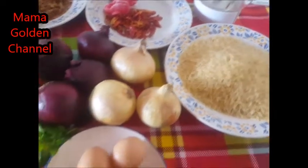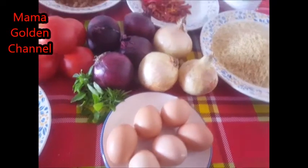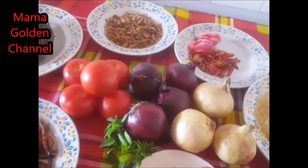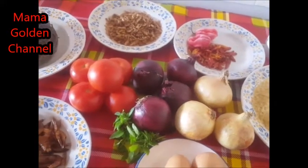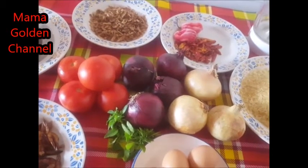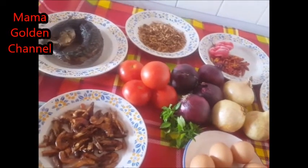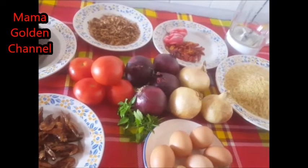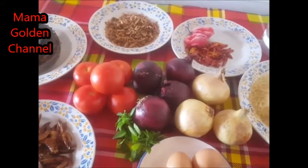I have my uncooked egg, so I'm going to cook it then add it to my onion stew. This is called — it's not local stew, just the simple way, you know, just make it very simple and look really good and taste good. I'm just going to prepare them then show you the way it looks.